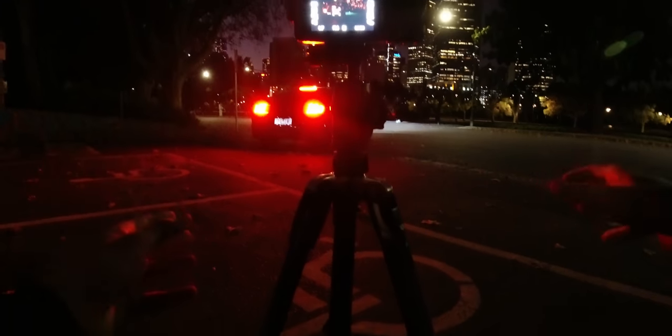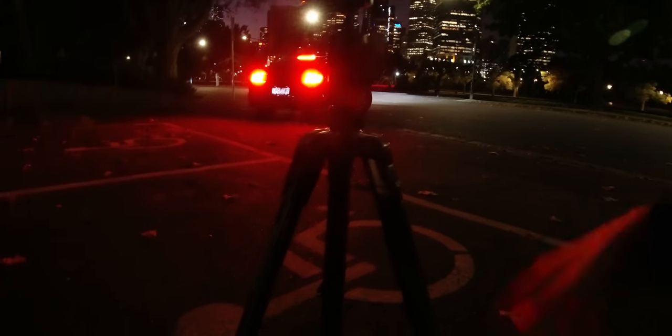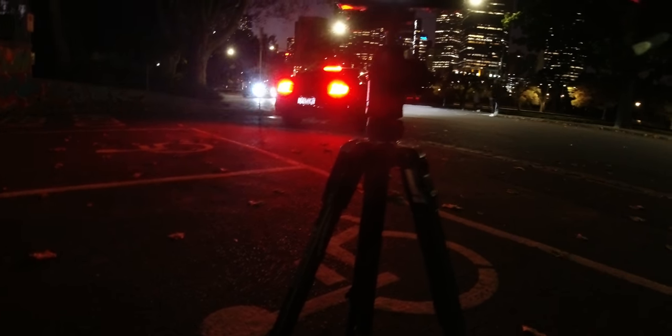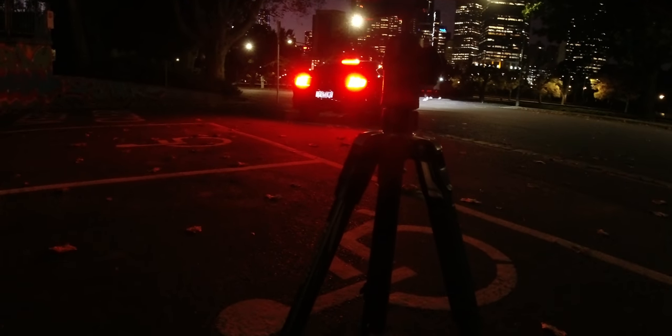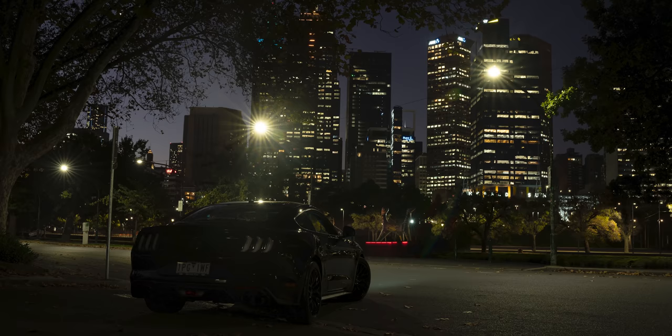So what I'm going to do now, I'm going to take a second exposure with the lights on. Flick them on here. There we go. I'll actually get the brake lights up as well. Actually, I can't do that. Do you mind sitting in the car for this shot and just putting your foot on the brake? That's why it's good to have Paul here, I guess. I realized, oh, where's my tripod? Oh, it's right here. All right, so now he's got his foot on the brake. We're gonna take a fairly underexposed shot just of the brake lights. And one more, I feel like we can go a bit darker just so there's no highlights in the image. Not overexposing anything. And then I'm going to take a little bit of a longer exposure because I want to get the red light on the ground here. 2.5 seconds will do it. All right, there's one photo, two photo, three photo.